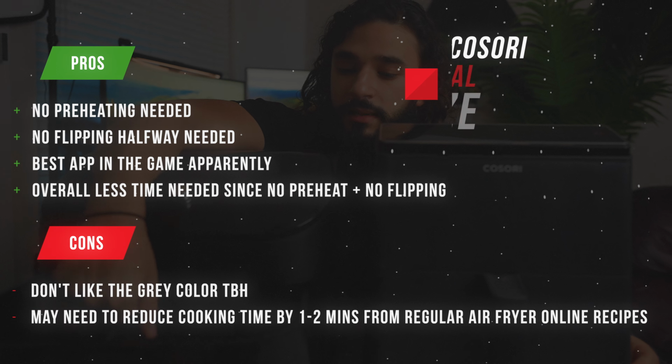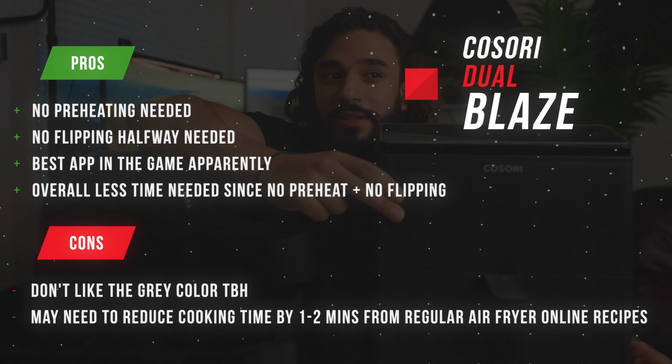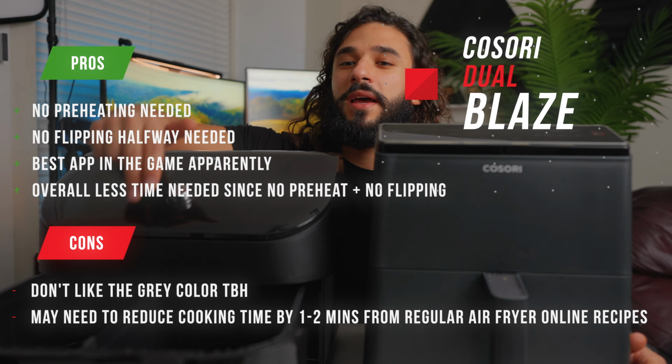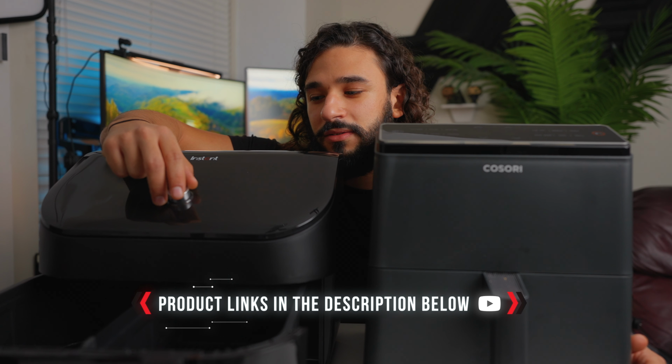Not really interested in that, but yeah, I also got it on a sale from Amazon, and it was pretty cheap. I think it was the equivalent of like 120 US dollars or something like that. It was super cheap, and I believe this one was also cheap. I got it on sale too. It was like 180 US dollars, maybe something like that.